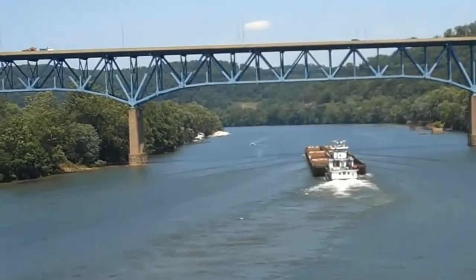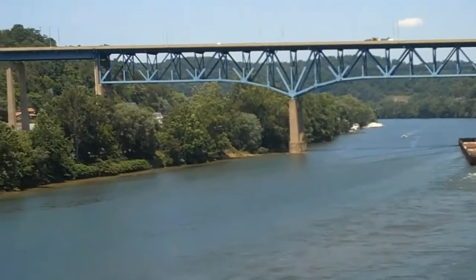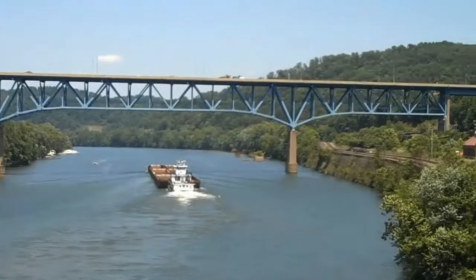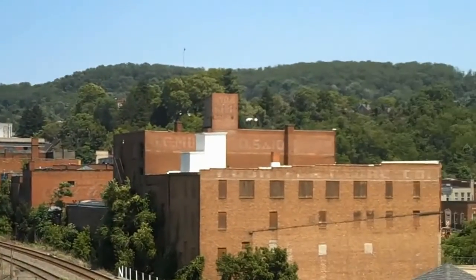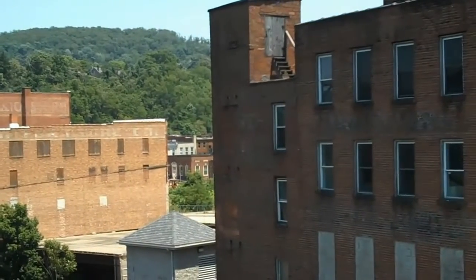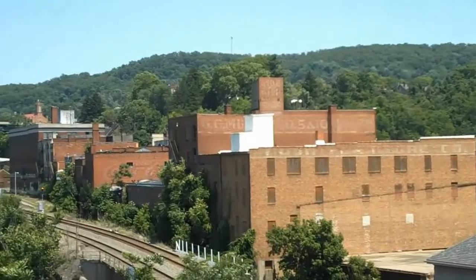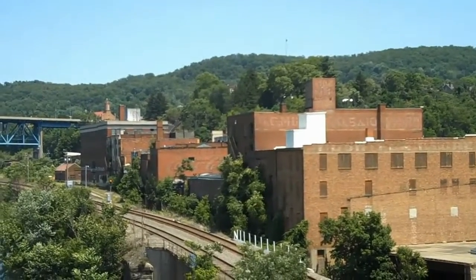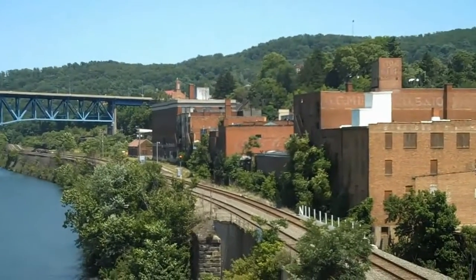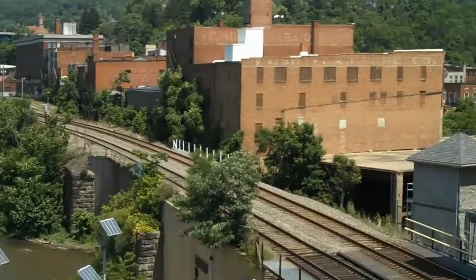Okay, busy barge day today. It's funny, when you were here, we didn't see any. This one snuck up on me. They're surprisingly quiet. I did get a good photograph of it, though. This is from the Intercounty Bridge, looking at all the back sides of these buildings, and if that guy I was talking to on Flickr was correct, the backs of these buildings are all going to be torn down, basically, and leave the facades to remain.